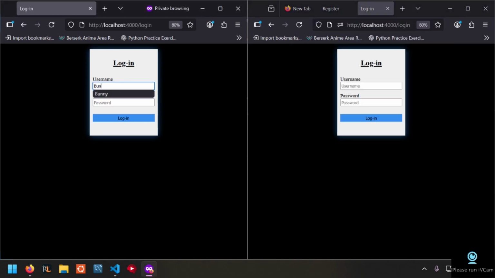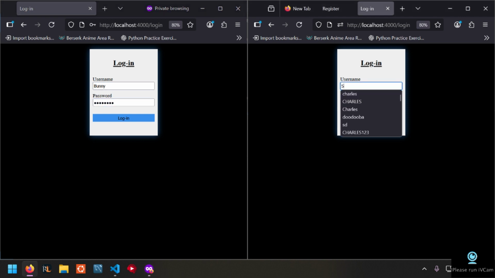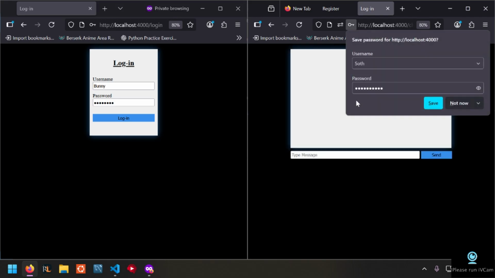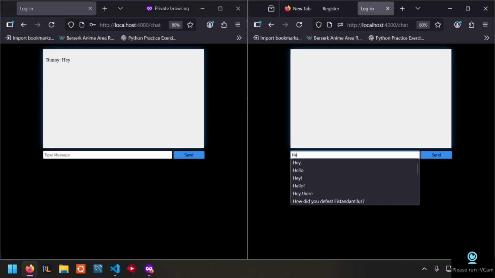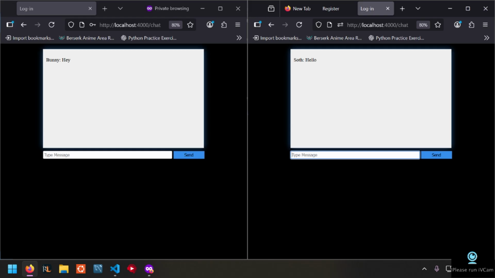This one will be bunny. This one will be soft. Okay, well, I'm only seeing it on one. Okay. Let's fix that.